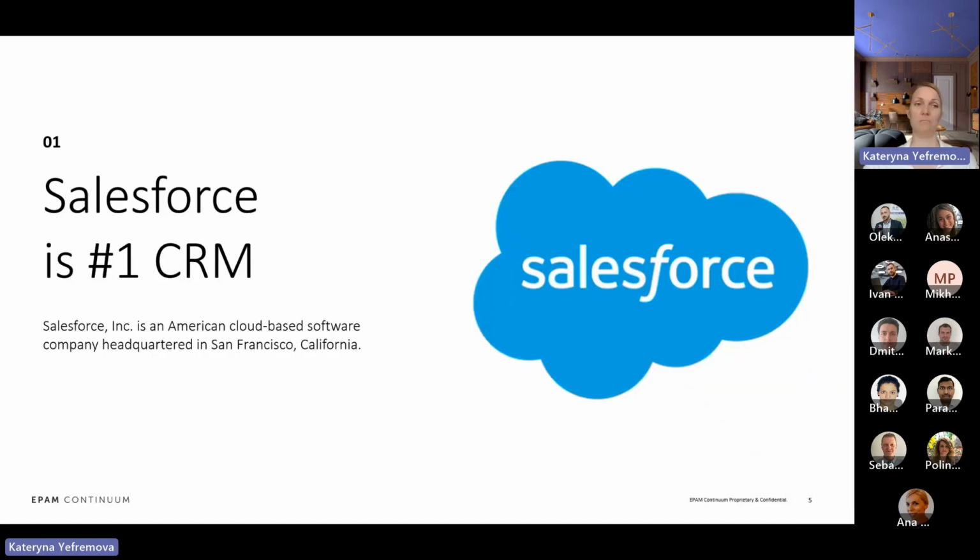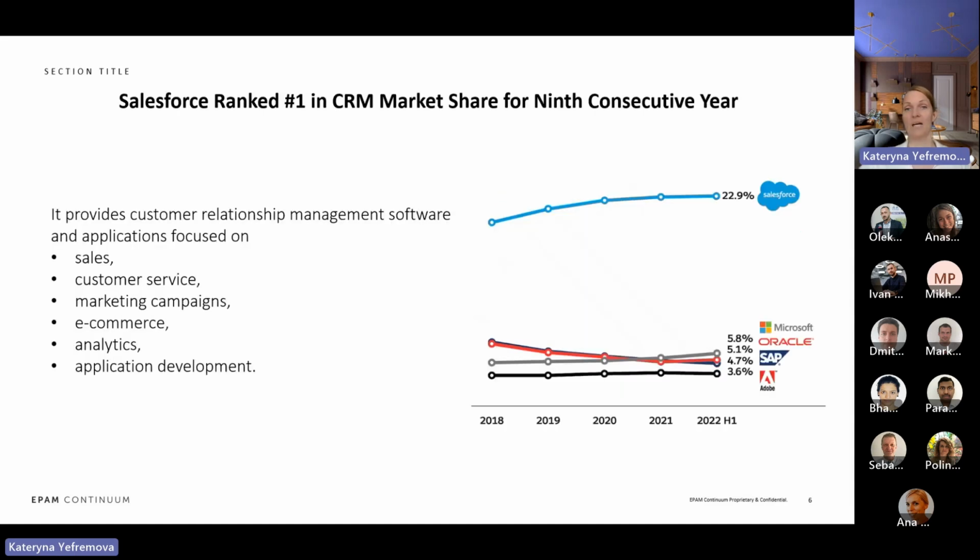As I already mentioned, Salesforce is the #1 CRM, headquartered in San Francisco in the United States. It's a cloud-based software company. And why are we talking about Salesforce today? Probably because for the last 5 years or even more, Salesforce is the most known and widely used CRM company.